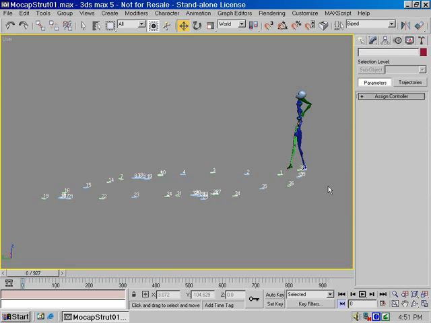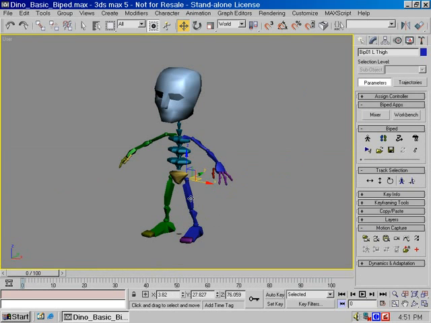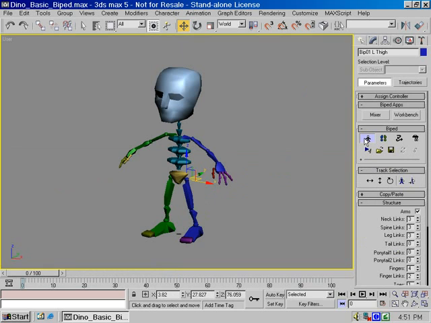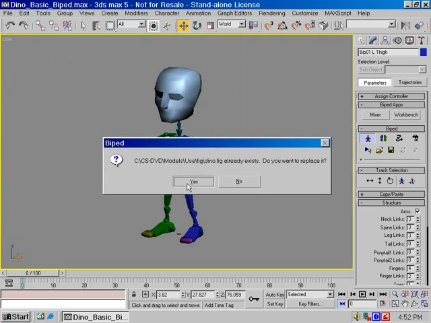But you'll probably want to use it on your own bipeds. So here's what you have to do. Let's say we want to use this motion on Dino. What we can do is reload Dino here and go into figure mode, and we're going to save a fig file. When figure mode is on and you click Save File, it offers to save a FIG file. What that does is save the shape and size of the biped parts. So we've already got one here called Dino Fig, but we're going to save over it.